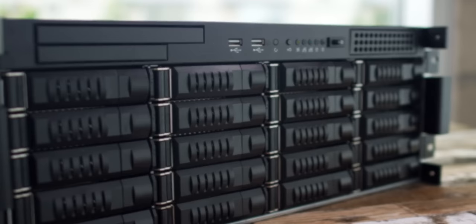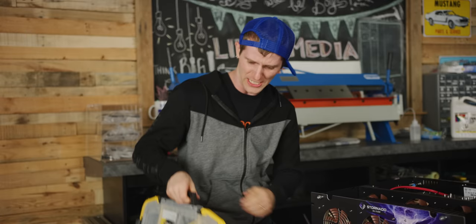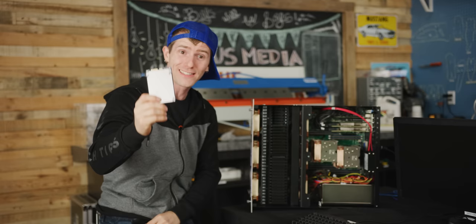Here's the thing. This pricing might not offend me so much if there was something magical about the Jellyfish — like if it used Intel Ruler NVMe SSDs and fit into a ruggedized case that you could throw on your back as you're slogging through the jungle on an on-location shoot. But it's not special. And to put it in context, not only was I able to kludge together a solution that matches their pricing, I was able to do it while still overpaying for my server. The 45 Drive Stornado is not cheap, and I outfitted it with all solid-state drives instead of mechanical ones at the same usable capacity. And you don't even have to be a tech expert to build something like this.